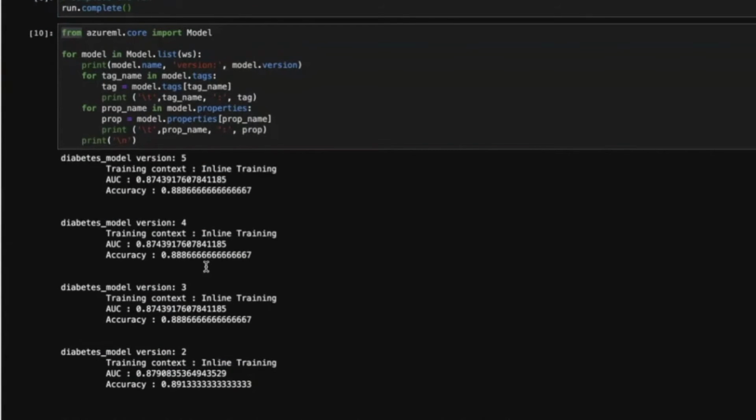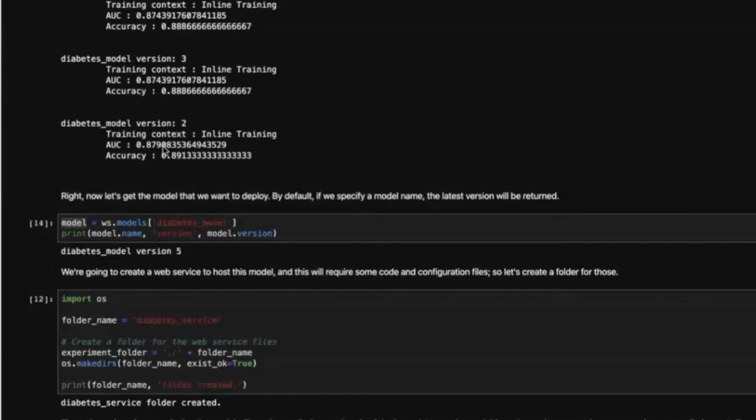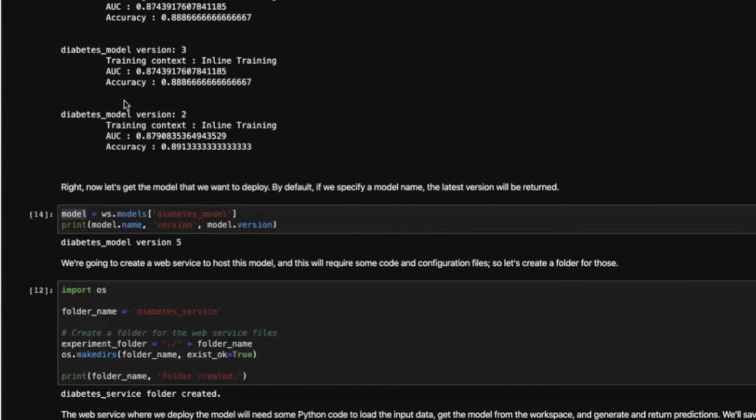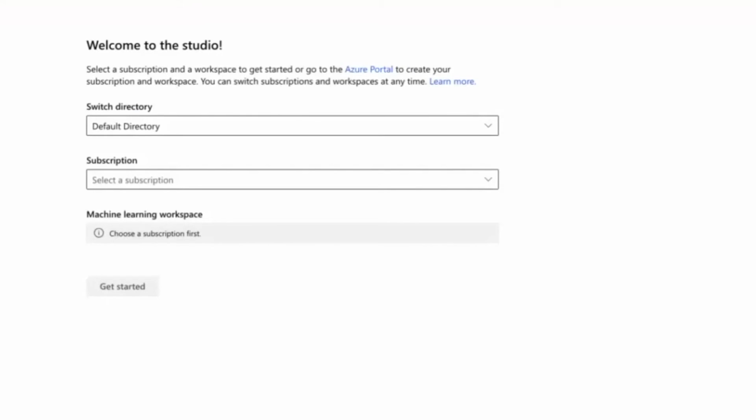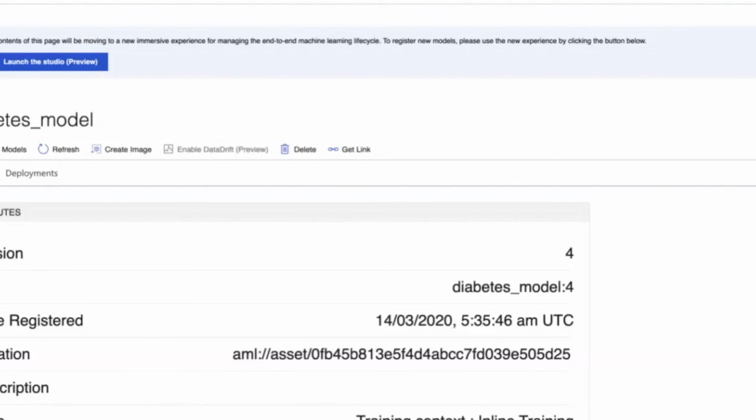But assuming that you can do it in two different workspaces where the run part is different from the deployment part, you can get the model from the workspace. Although the model was part of the run when it was generated, as we showed in this workspace, irrespective of which run generated a model, it becomes a part of the workspace. So I can get the model from the run if I have the run instance with me in the code alive. Otherwise, I can get the model from the workspace itself.